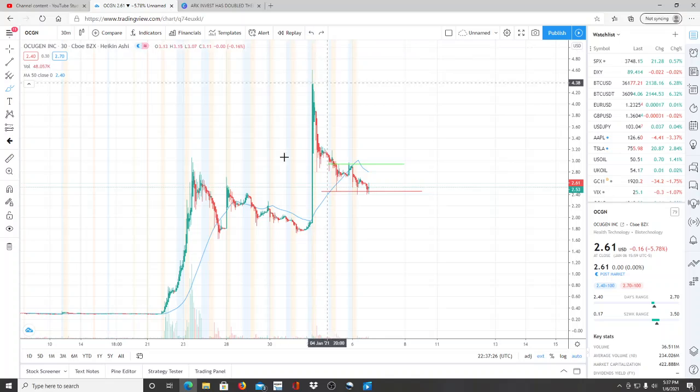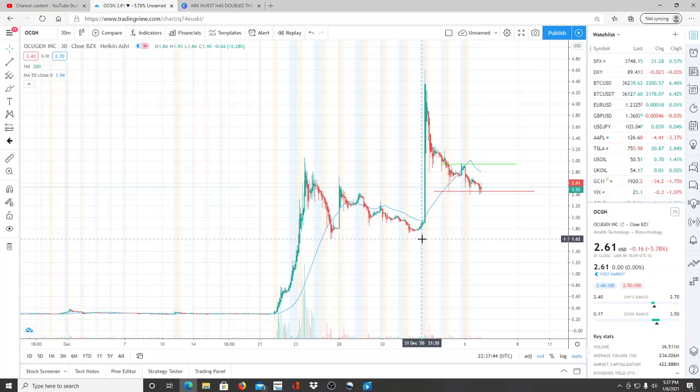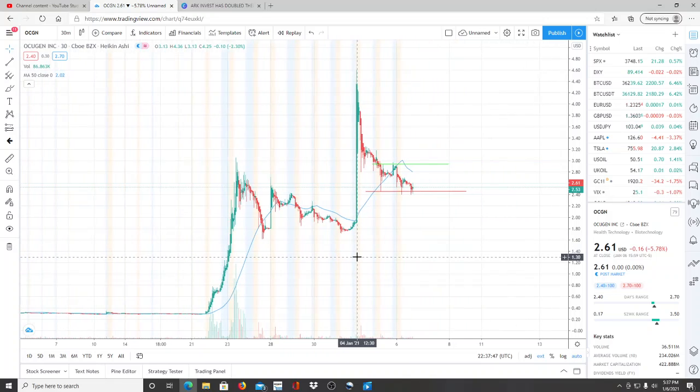Now, if that does not get received, no matter how much Ocugen is partnered up with the biotech firm in India, it's going to go in the downward direction. I need every single investor to be aware of that risk. This is risky. But so far, Ocugen is having this type of effect on their stock in correlation to how Covaxin is doing in India. That's all they've done. They've basically tied their stock price, their chart and their company to the successes or behavior of what's going on with Covaxin in India.